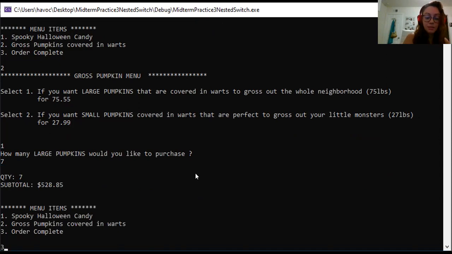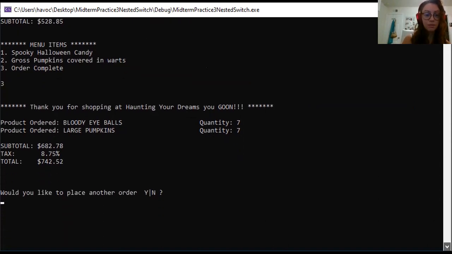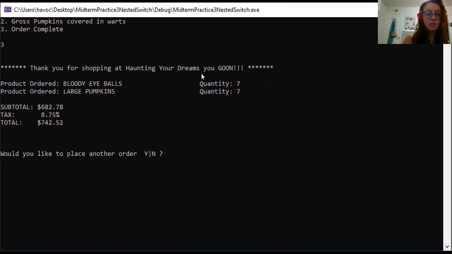And then this is the case 3 for the outer switch, which displays the thank you message, and then my subtotal, the tax total. And then this is the product order. That's why I had to do the quantity of the product with the 2 on it, so I can keep accumulating these product numbers, or the quantities.